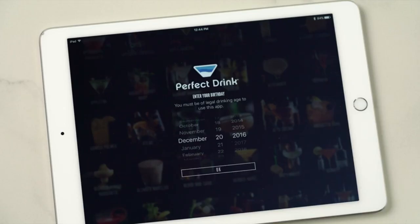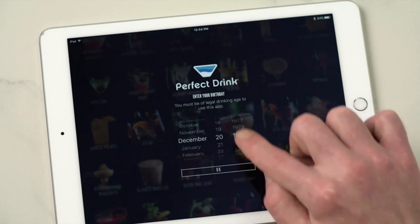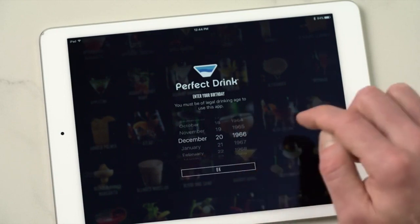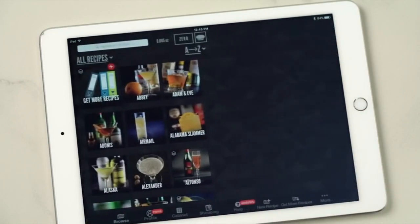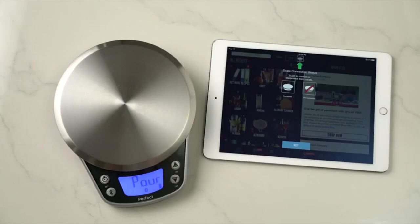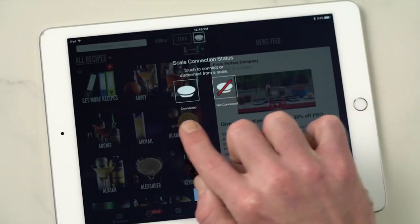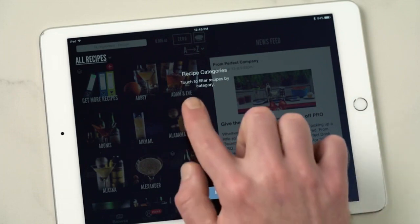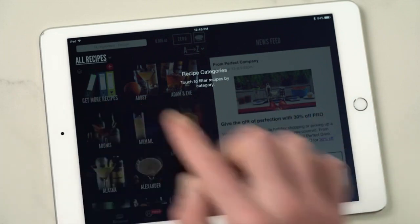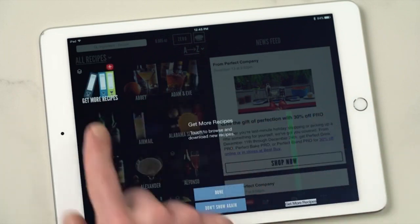So you want to enter in your age to make sure that you're of legal drinking age, very important here. So your first time through the app would be a quick little onboarding tutorial of where a few things are, like your scale connection status, not connected versus connected. Hit next, and this will show you where to change your recipe categories, and then also where to get more recipes.